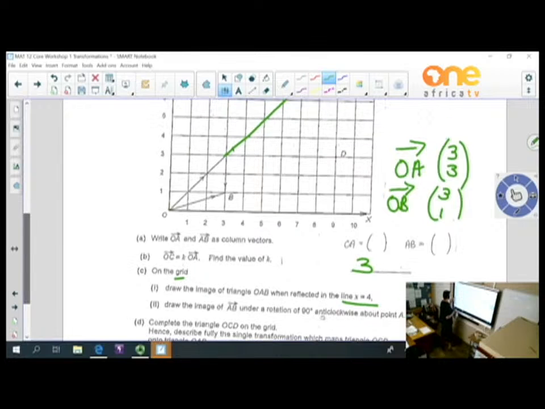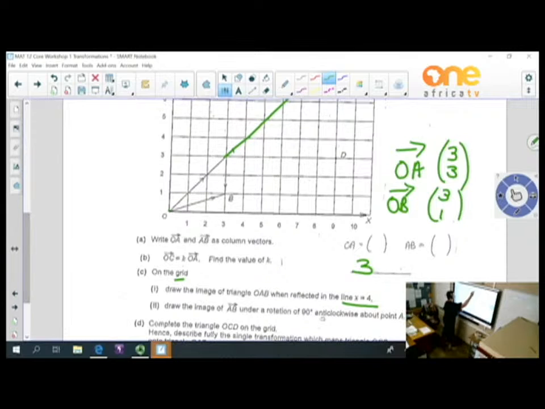Now that means that we have to draw that line X is equal to 4. This line cuts the X-axis. X is equal to 4. Now, this is my folding line. So my shape should be 1 block away here. Can you see? There I'm 1 block to the left. So here I will go 1 block to the right.